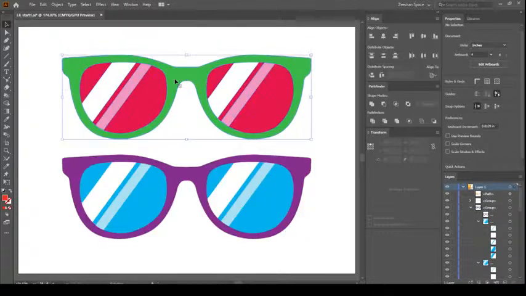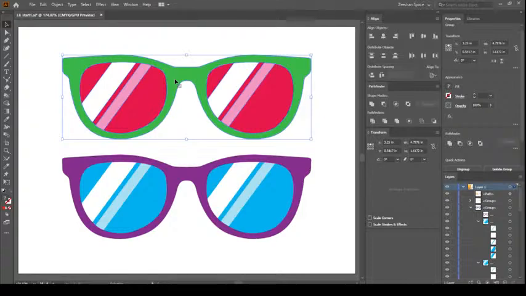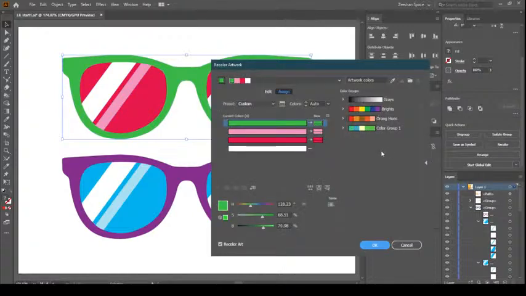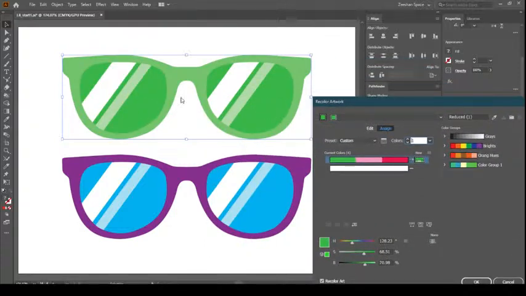I have this image. I will select this image over here, and then I will go to recolor. I will not go to edit this time, I will stay in the assign. Now in the assign, here I have colors which says auto, so I will change that auto to 1. So 1 means monochromatic, one color. So you can see that your image has become one color.